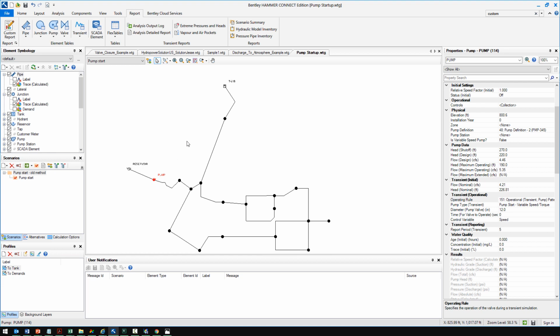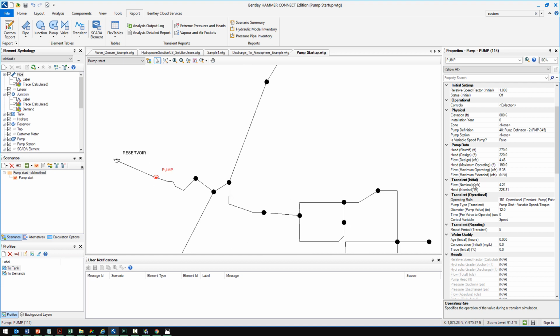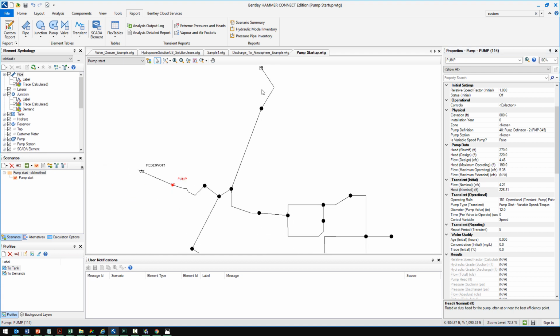There are also some other little things that could result in an unexpected operating point in your final steady state. You might enter a certain head and flow for your nominal head and flow, but once you actually run the transient simulation and see what happens at the end, you would maybe expect it to be operating at this exact flow and head, but that may not necessarily be the case, for many different reasons. One of them could be that the tank is filled and drained a little bit, so the conditions really aren't the same as what they were when you grabbed these values from a steady state run.